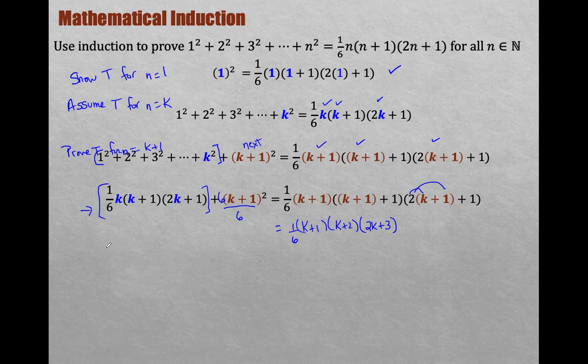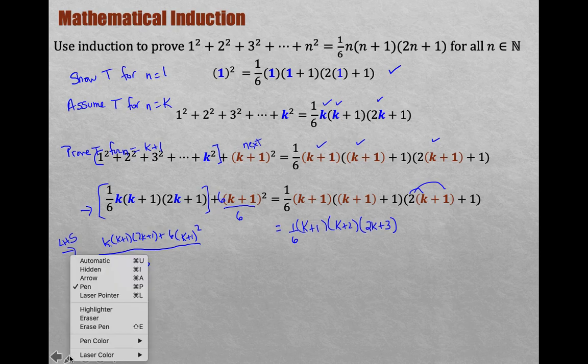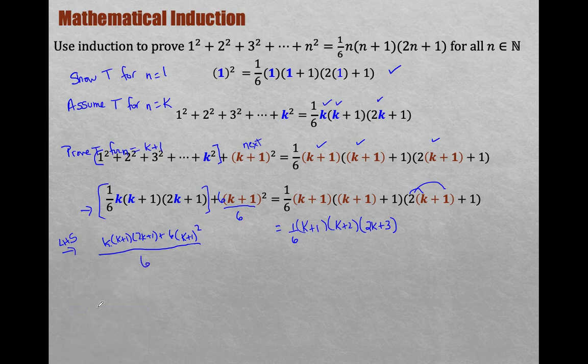So this now is everybody on top of 6. Now I'm going to leave the right-hand side alone and work just with the left-hand side. Factoring, factoring. How many k plus 1s do I have over there?